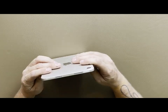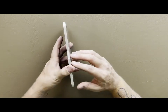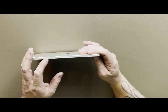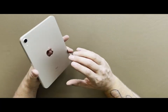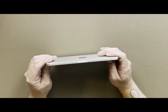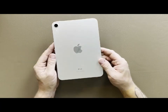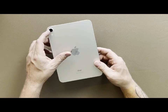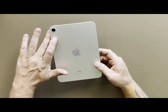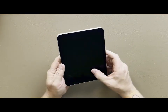We have the power button at the top - there is no home button now, so your Touch ID sensor is built into this power button, which is pretty cool. We have our volume rockers here, and if you get the LTE option you'll have the antenna on the side as well. It supports the Apple Pencil - that's what that magnetic slot is for - and it has a redesigned camera with a little camera bump and a flash underneath. This is the model A2567.